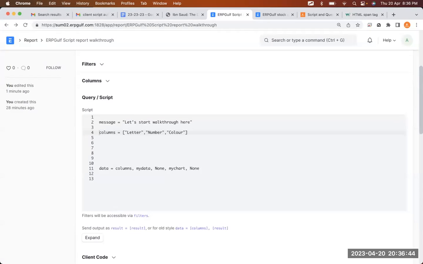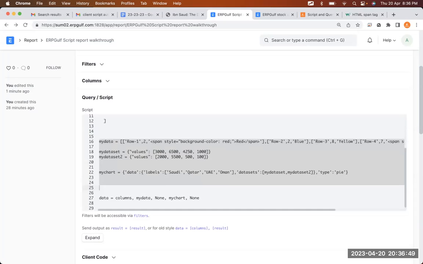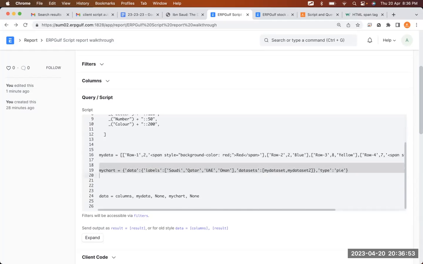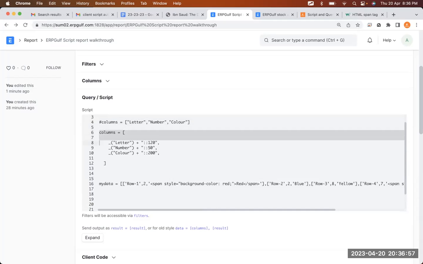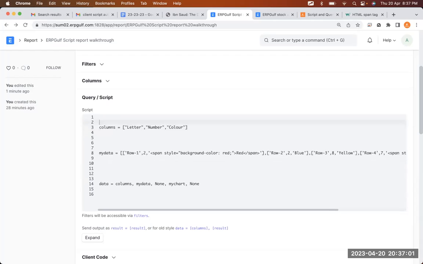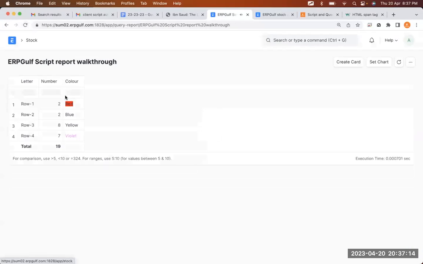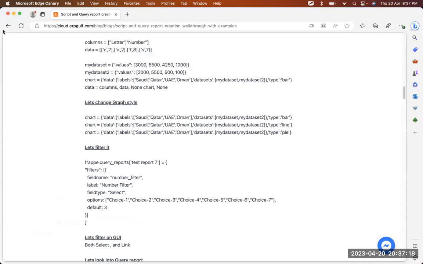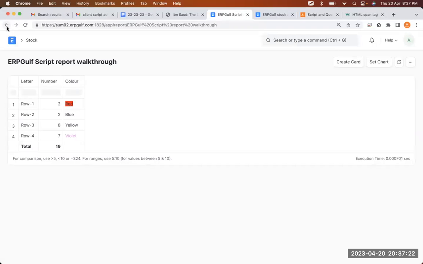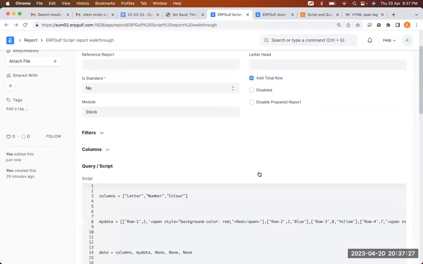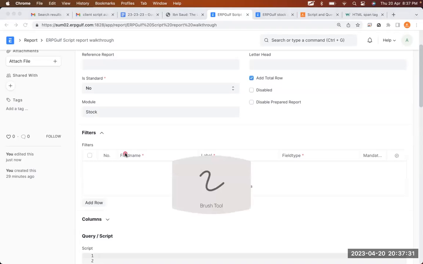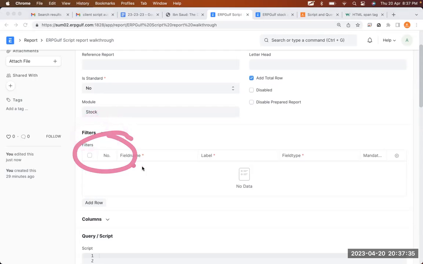Okay, here is my data I need. The column message we also don't need. This is just the column and data, not a chart, just data. But I need to explain to you how to put a filter here. There are two places you can put a filter. One is here. This is the first method of putting a filter, but it is less flexible. So in effect, you need to use the second method, but I'll just show you here.